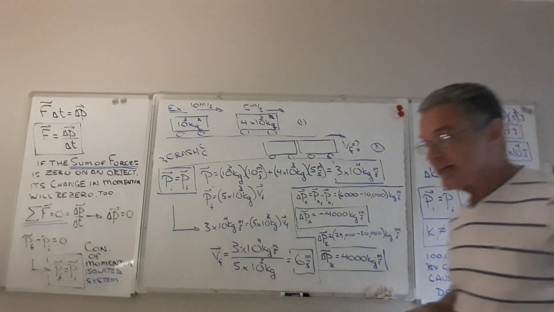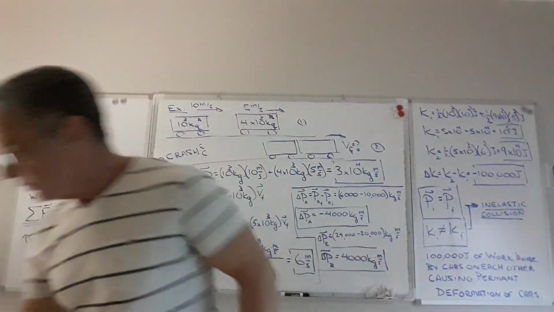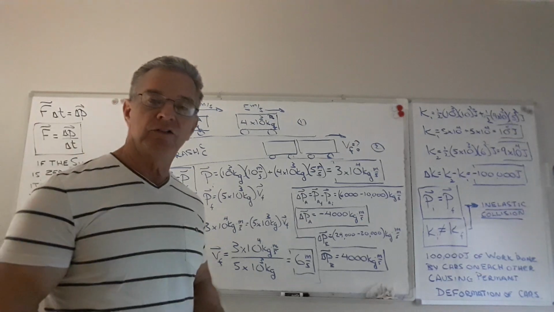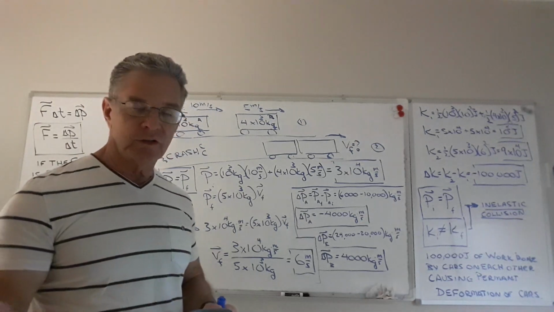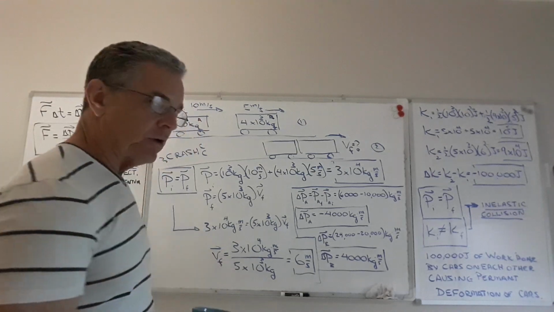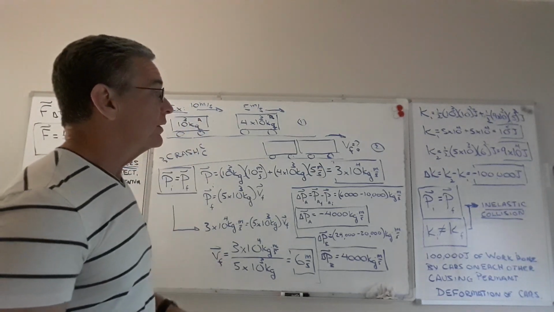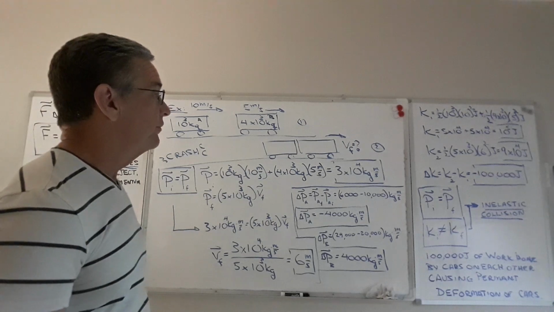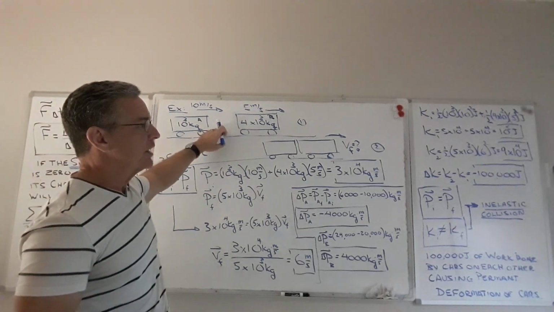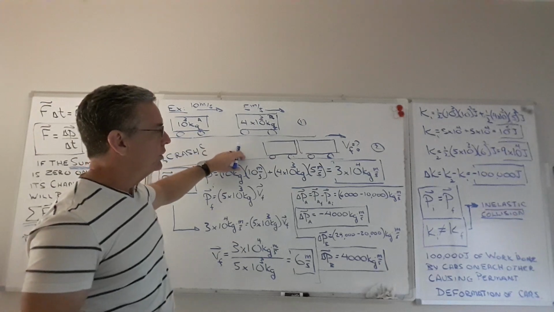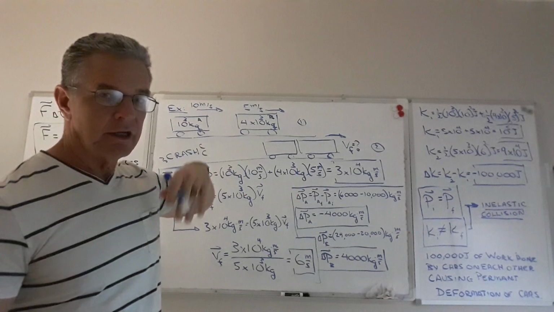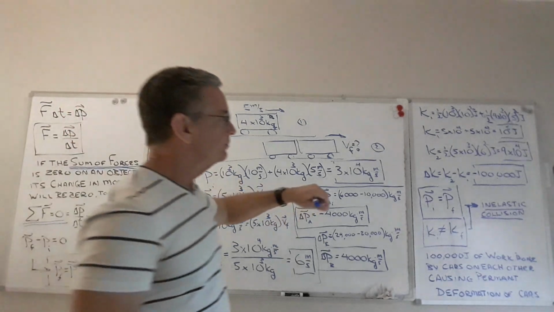Now, what about the kinetic energy? Well, the potential energy hasn't changed, right? There's been no change in height of the object, so its gravitational potential energy can't change for either car. On the other hand, the kinetic energy of the two-car system before the collision, we can calculate, and the kinetic energy of the cars after the collision we can calculate. Let's see what we get if we do that.